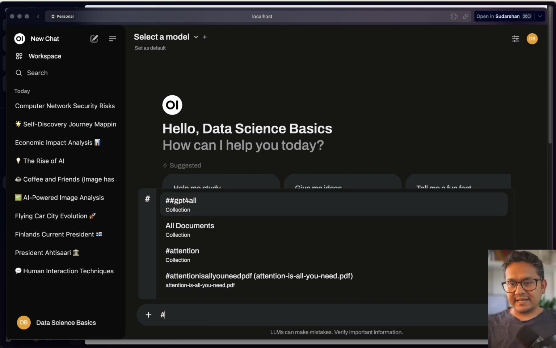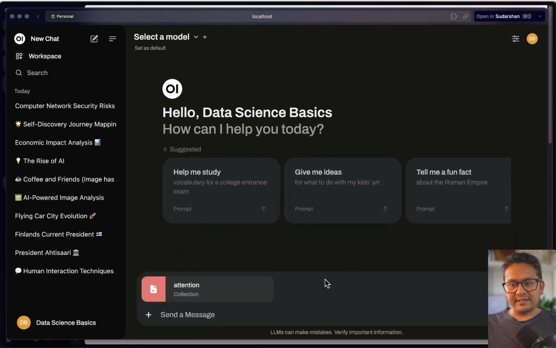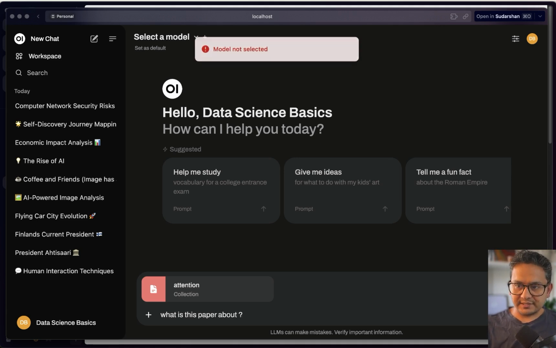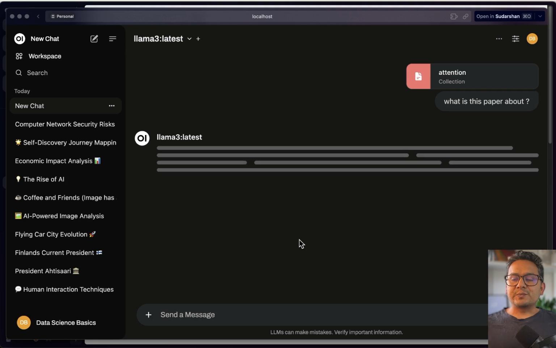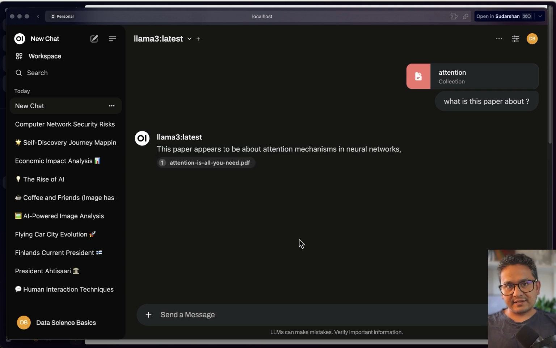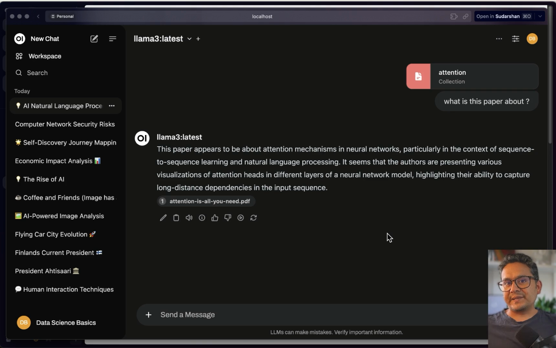I can just go here, hashtag, and you can see all the different collections are being shown here. I will go here and I can say, okay, what is this paper about? Enter, again the model selection part. Now I can submit it, then it will provide us the answer based on this particular thing. So you can just use these things, and then you can have the document uploaded behind the scenes, and then you can ask the question based on the collection itself. Some of you asked in my previous video, is it possible to do these kinds of things? And yes, you can see now Open WebUI helps us to do exactly that. So yeah, that is all.